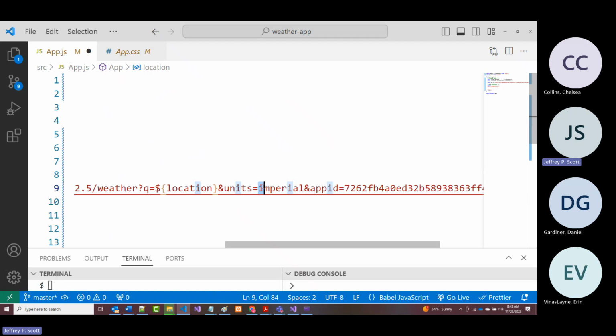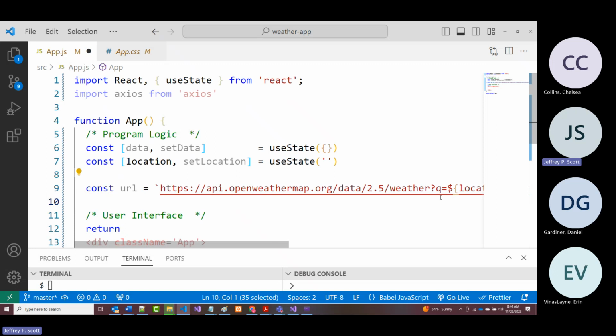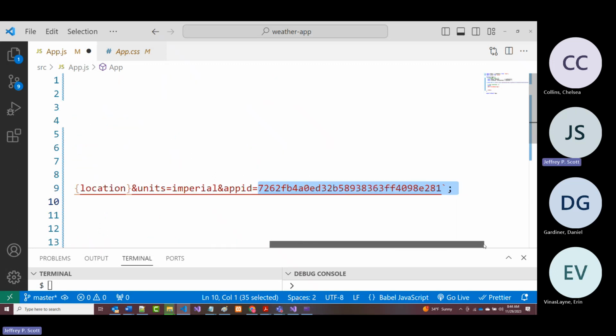We're using imperial units. What imperial means is we want to use Fahrenheit and not Celsius or Kelvin or whatever. And this is my Open Weather Map API key.